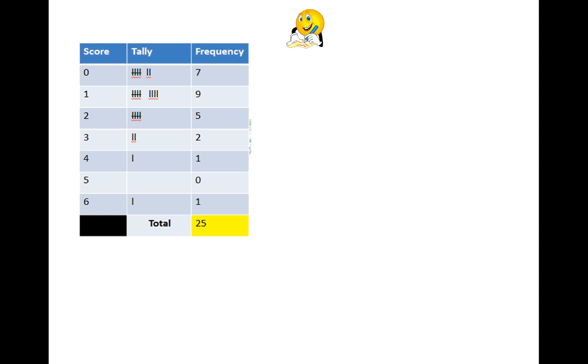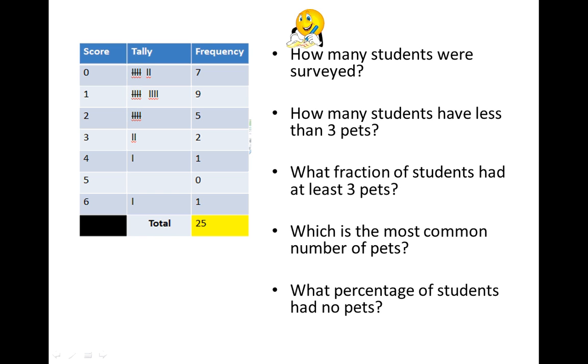Okay, so here's a smaller copy of that same frequency distribution table. As we can see, it's nice and neatly finished, and now we can use it to answer some questions. So let's have a look over on the right hand side here. Now that we've got our information organised, we can see at a glance how many students were surveyed. It was 25.